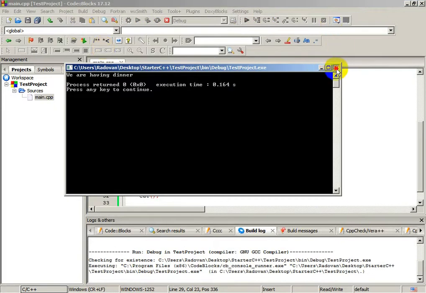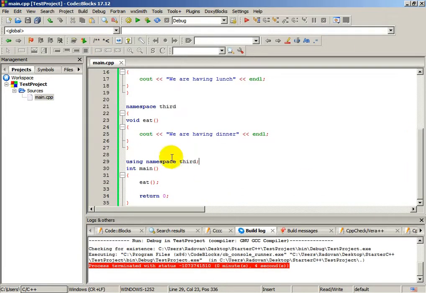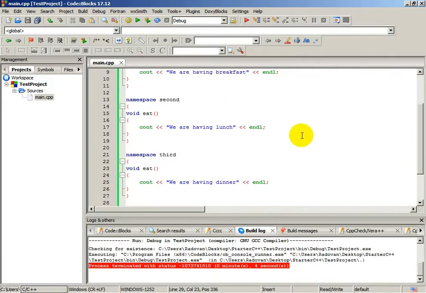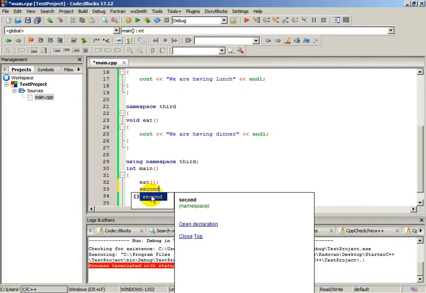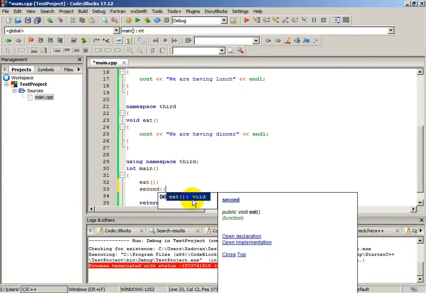Of course, if we want to call the eat function from the second namespace, we just need to call it. For example, we are still calling the eat function, and if we want to print also the eat function from the second namespace, we will just call second and eat.